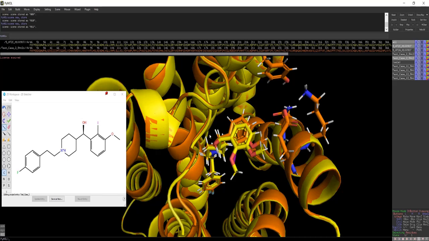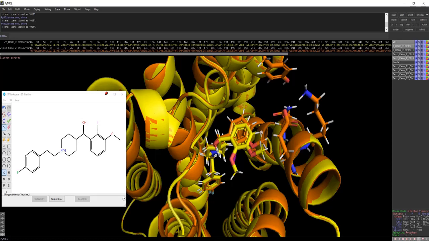However, in the case of this iodine variant, out of the 20 dock structures that I got for this iodine variant, they all bound in the exact same way. Effectively, what this modification does is it locks this compound into this conformation. And so it basically strengthens the interaction that it has with helix 7 and that phenylalanine 339 and 340.